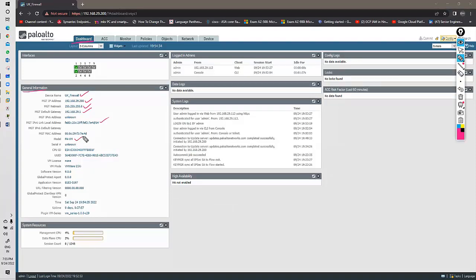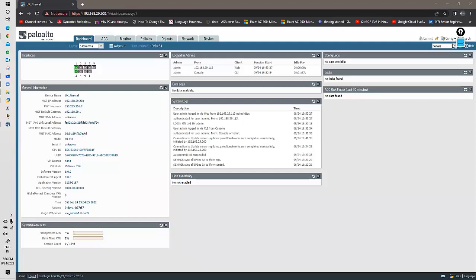This is your firewall model number. Serial number we don't have, because this is a demonstration firewall, not a registered one. Once you get it registered, you will get a serial number from Palo Alto. Registering means a license, right? Yes, license, correct. Now this is your software version and uptime. This is your firewall time, which is configured on this firewall. Your management CPU, data plane CPU, session count, we'll discuss everything in detail.